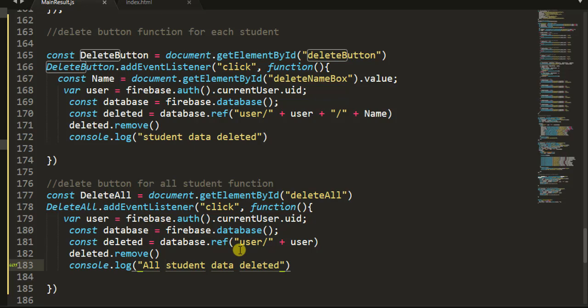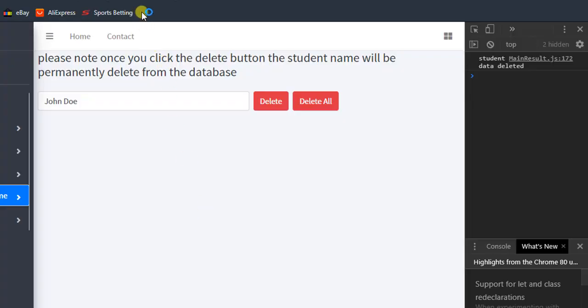What I just did is copy all the functions we made for our delete button and paste them inside this place, and I make some little changes here. I change the ID, I change the constant here, and I remove the name, and that's all we have to do. So let me save this and go back into our browser to check if that is working.